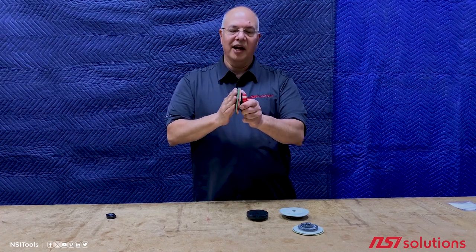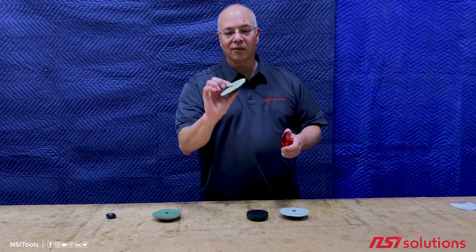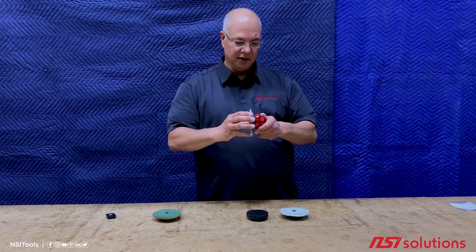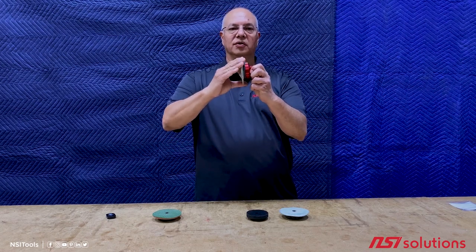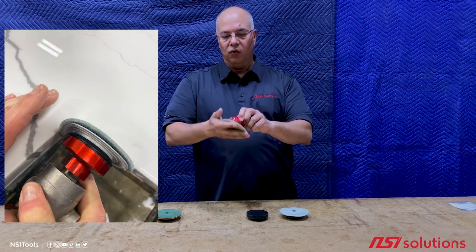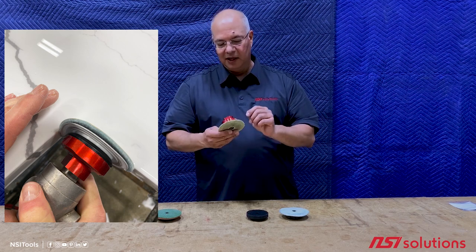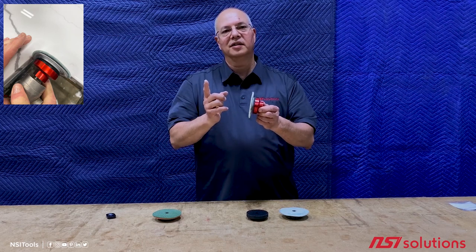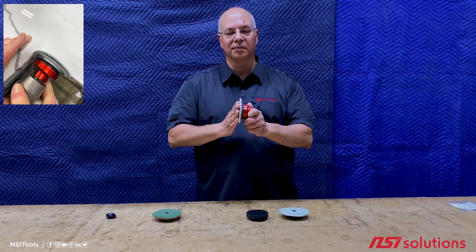Now this is a brand new resin pad, but if you use a worn out resin pad — I just got this right out of the shop next door — that will really flex into a tight corner. We build these in-house with high quality materials. They are available from your favorite distributor, just ask for them.